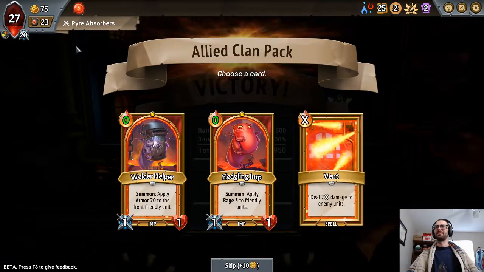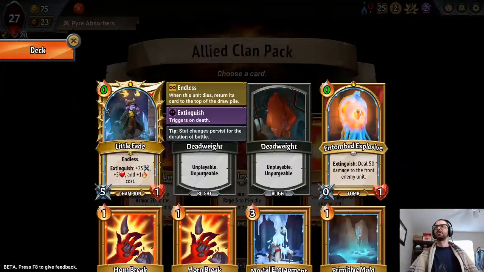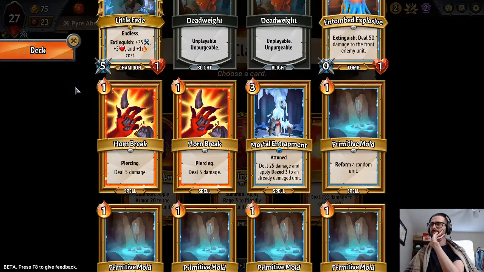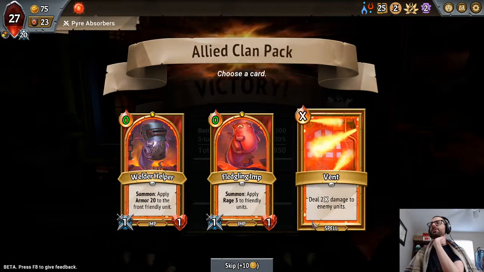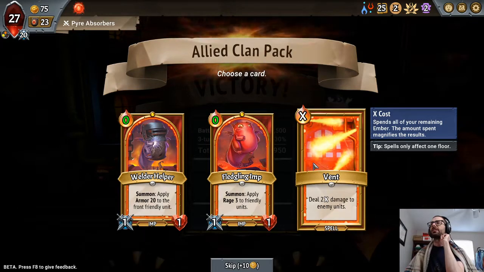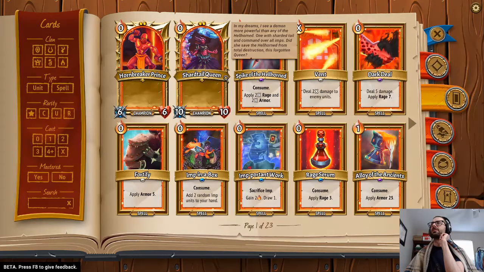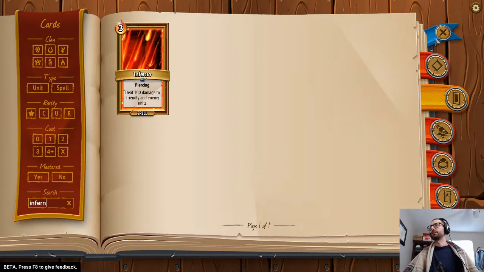I don't know about this stuff. Vent is with 2 horn breaks. Maybe I only have 2 horn breaks. Maybe I do need more backline-based removal. The thing is, I don't really want this as the game goes long. I would much rather have a small deck and just Inferno the crap out of stuff. Did Inferno's rarity get changed? No, it's still uncommon.